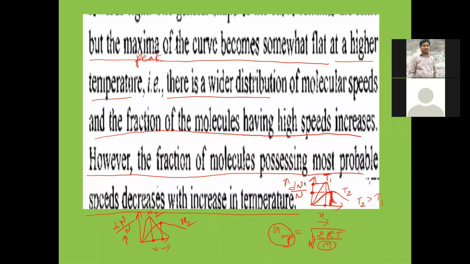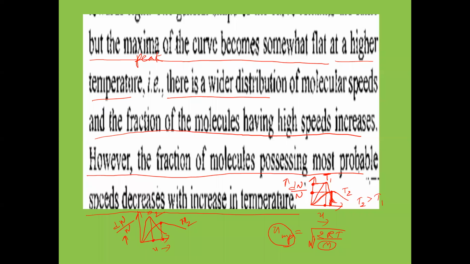Next, in the case of hydrogen gas, which is a lighter gas than oxygen, what we have to understand is this: from the height of the peak, from the maximum, we take a line towards the x-axis. This value gives the most probable velocity of hydrogen. And this is the most probable velocity of oxygen gas.